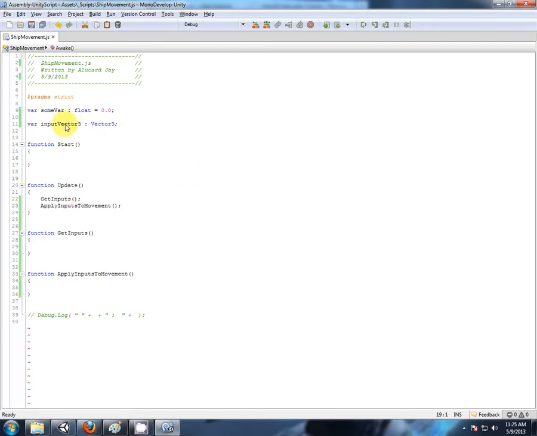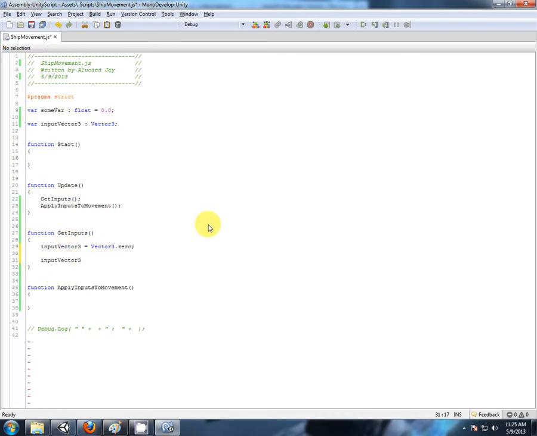Okay, so input vector 3 equals vector 3.0. And then we're going to bring in each vector. So I've got to think about this. Input vector 3 should be just called input vector. Okay, input vector. That's just going to annoy me having a 3 0 all the time.